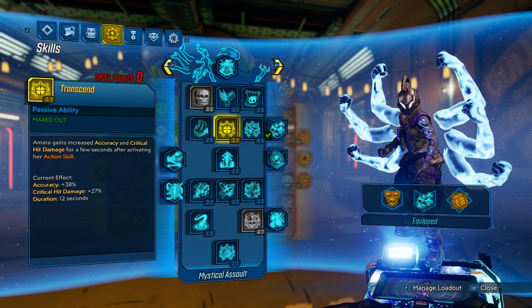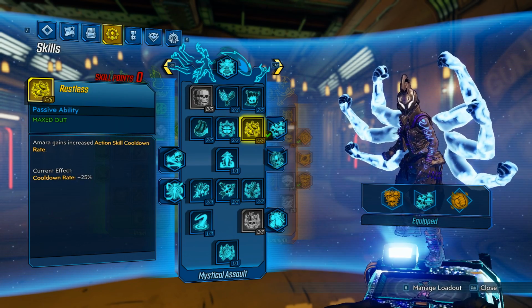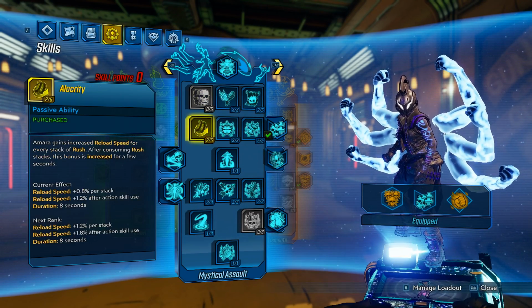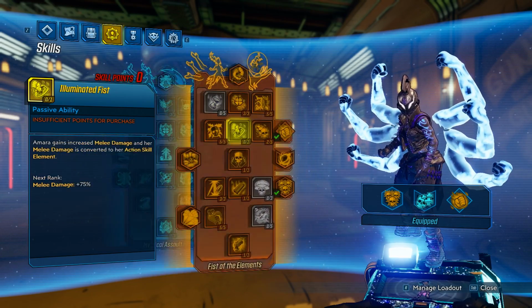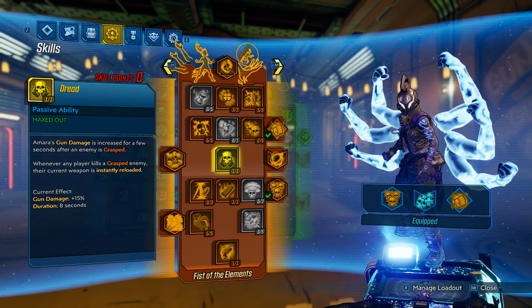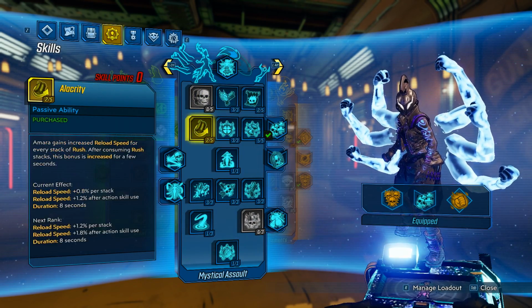Fantastic skill. Now, you can pull some points from Restless into Alacrity if you don't mind losing that cooldown rate. That's kind of open to you if you want the reload speed. But as I say, Dread, you're bypassing reload speed. You'll reload anyway in a lot of instances, so yeah, that's on you to decide.